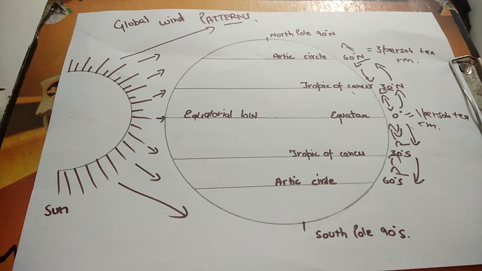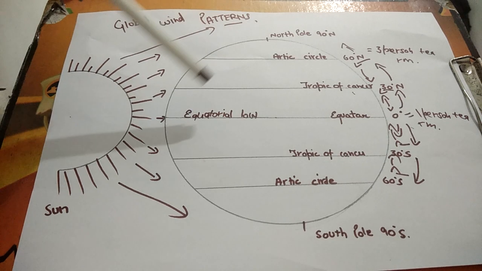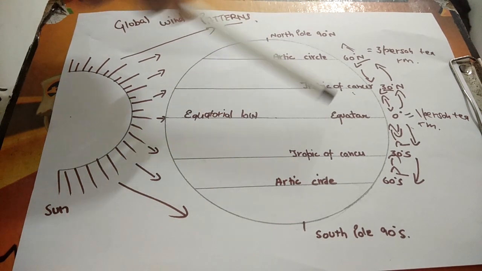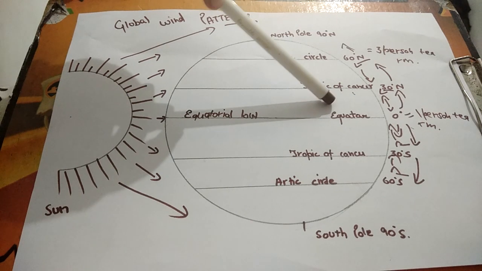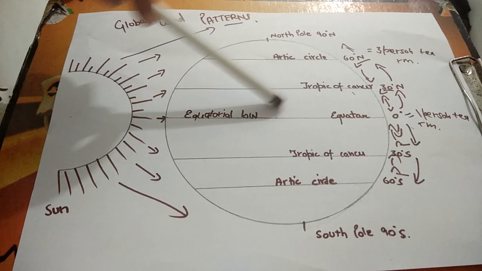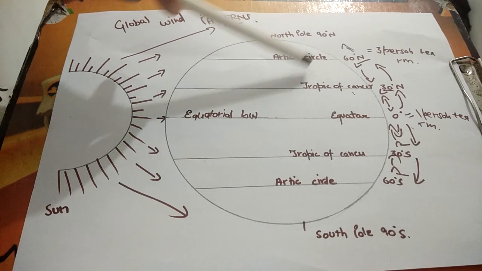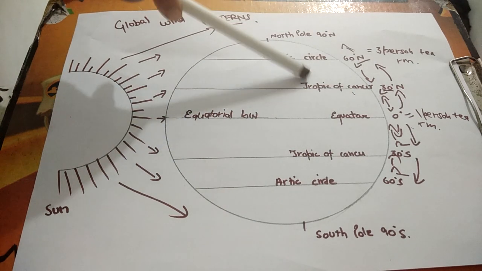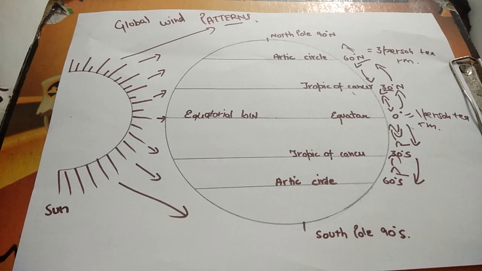The warm air rises, spreads or expands toward the Tropic of Cancer and the other belts. Now the cooler air sinks. When the warm air reaches the tropical region, it starts becoming cooler, sinks, and comes back to the equator. This cycle repeats itself again and again. And the air at the polar regions.